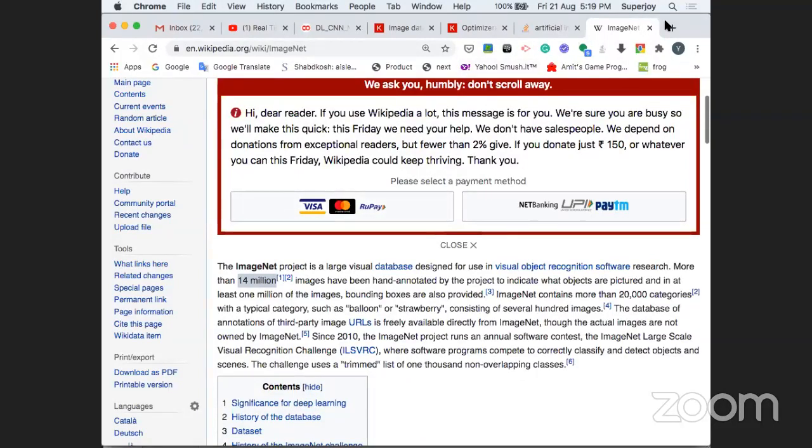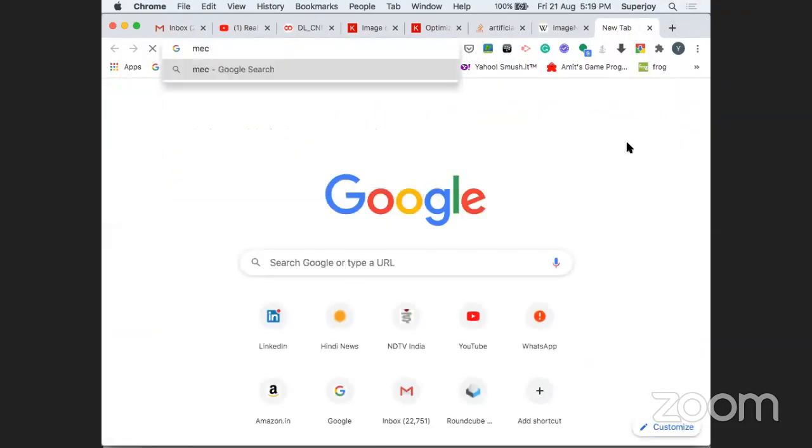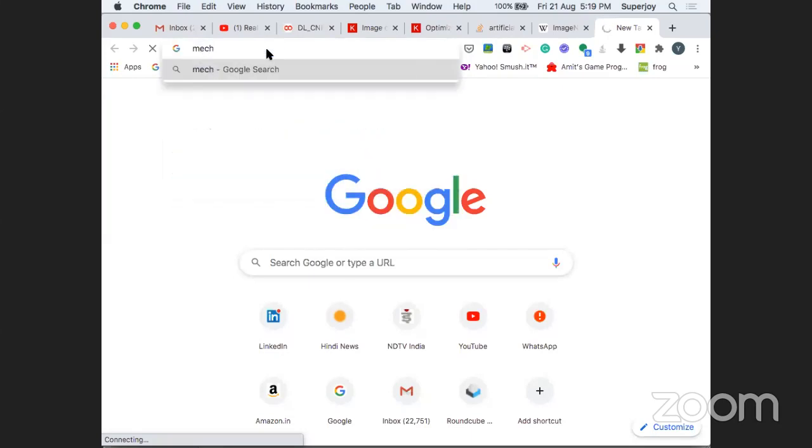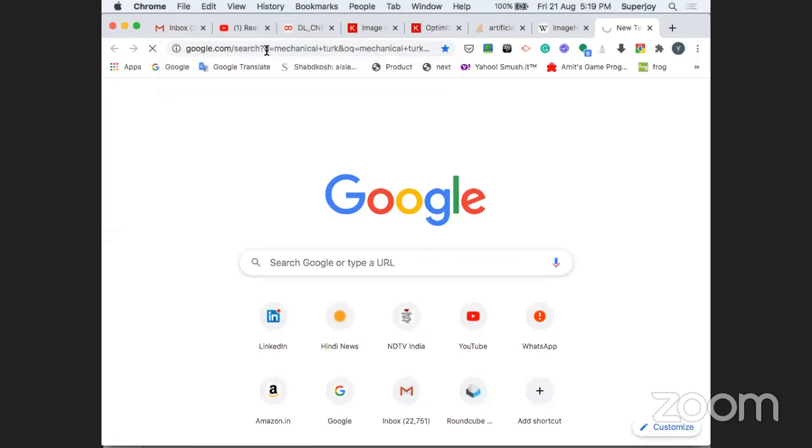For that purpose, they used a crowdsourcing platform, guys, known as Mechanical Turk. It is a platform by Amazon. That was used to distribute the images and everything. People used Mechanical Turk, a very powerful tool, to do this activity.